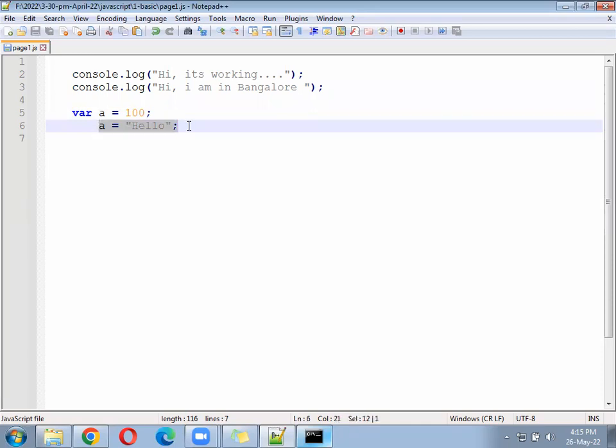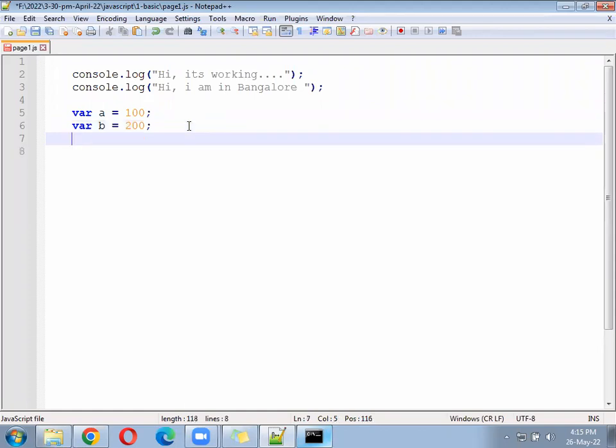Let's come. Create one more variable, var b equal to 200. Create one more variable, c equal to 300.